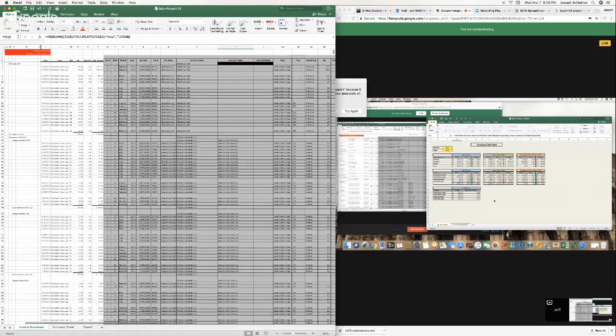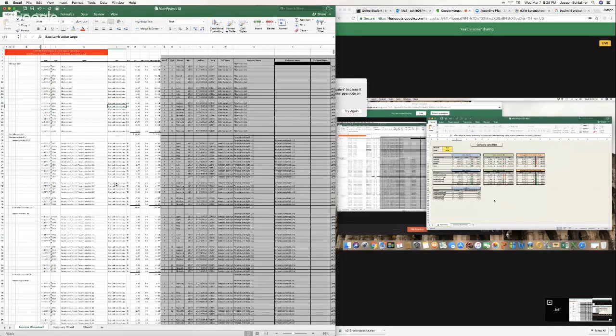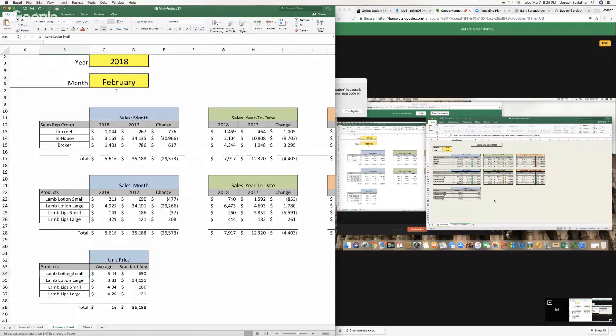So we're looking at base lamb lotion small. Let's see if. No, I didn't like that.